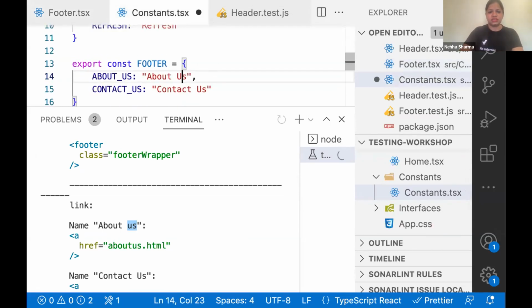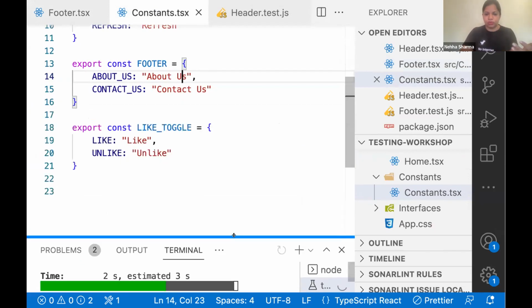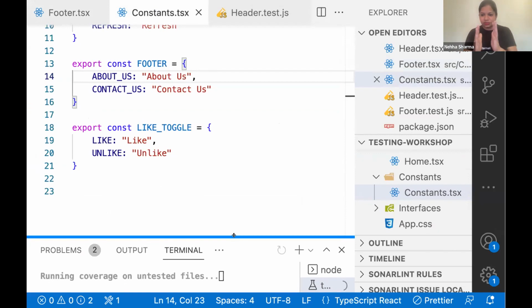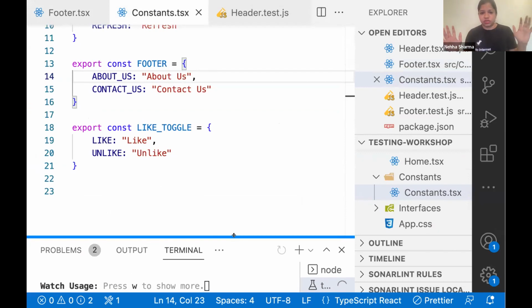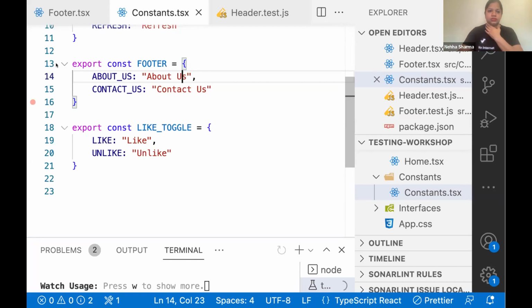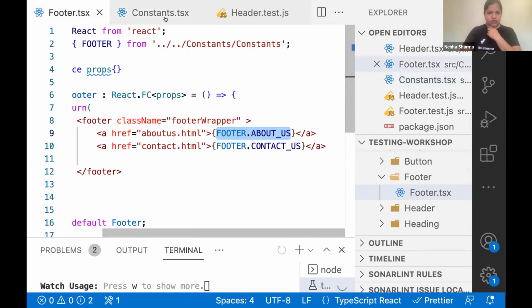So this is how your test cases will help you, because you need to visualize that you are not the only developer who is going to work on the code base. You have written your test case, you are done with your feature and everything. When your peers or colleagues are working on it, it is very normal that they will make a mistake. You are making sure by the test cases that the moment anyone else makes a change, and if they touch your code and it impacts your code, it should fail and highlight to them that they need to fix something because it is touching someone else's code also. So yeah, this is what we have done here.